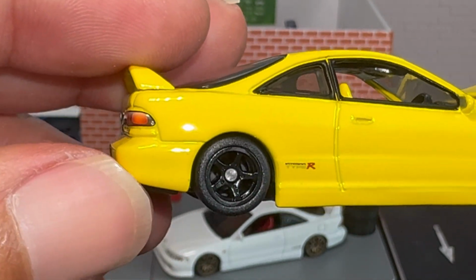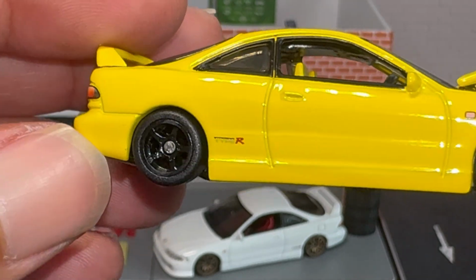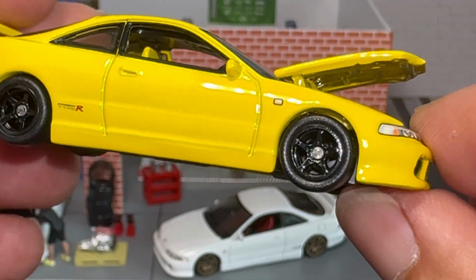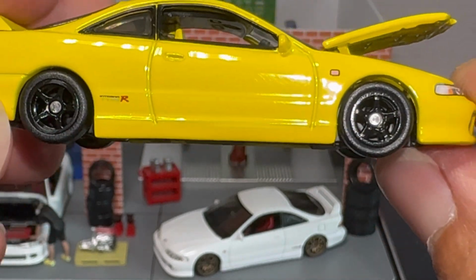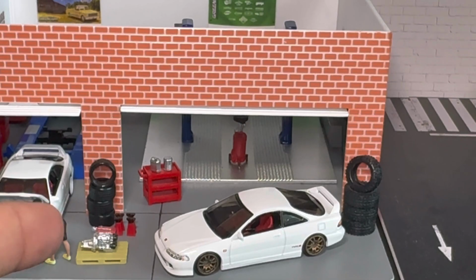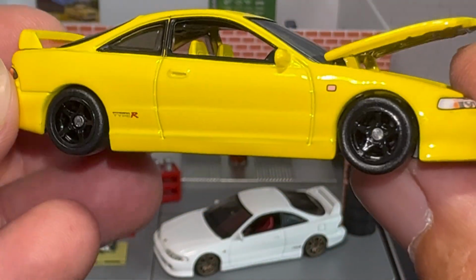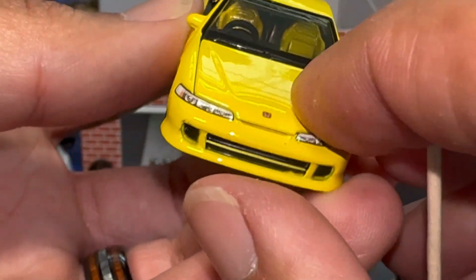But in an 8mm wheel, I don't know that Mattel would have been able to pull that off and have it look good. So I'm not terribly angry with the 5-spoke, but I think a black 6-spoke would have looked better, like they did on the white back here. But all in all, nothing too crazy. So let's take a look at the front.